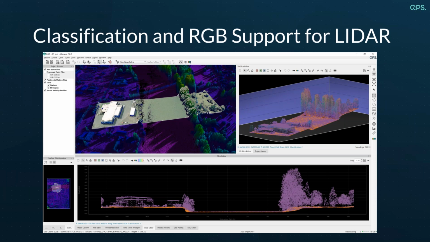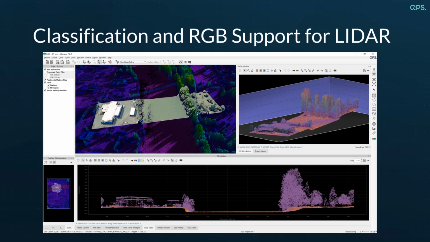They're not here to do application of patch test offsets or calibrations. They're typically here to review the point clouds and then remove the bad points, potentially do some other kind of classification work. So what we have in this release is the ability to have classification brought along.